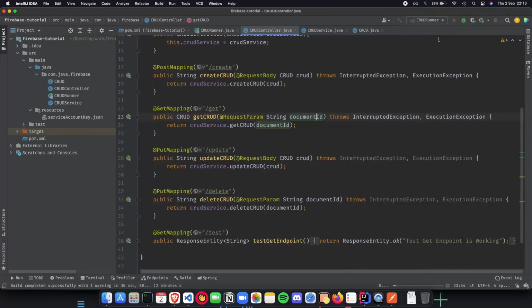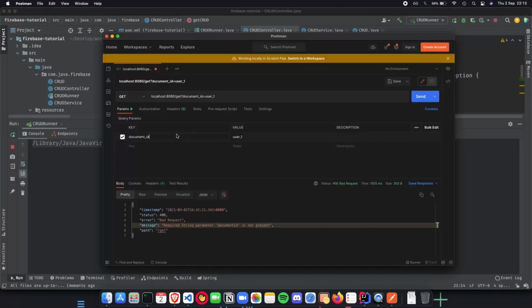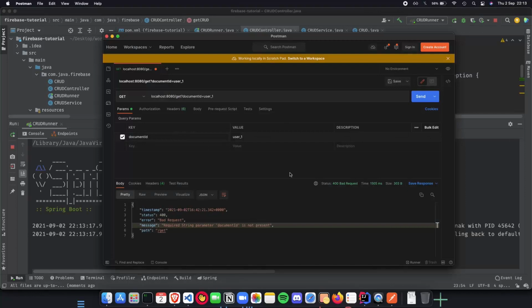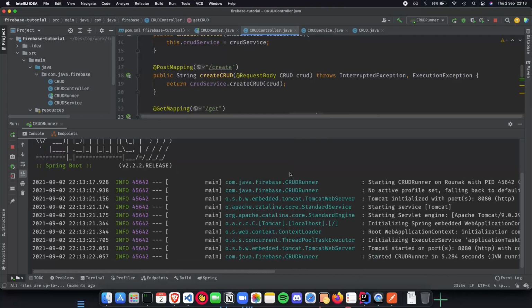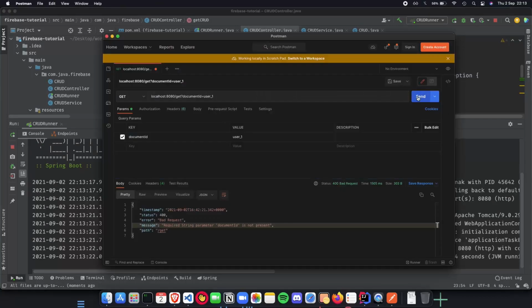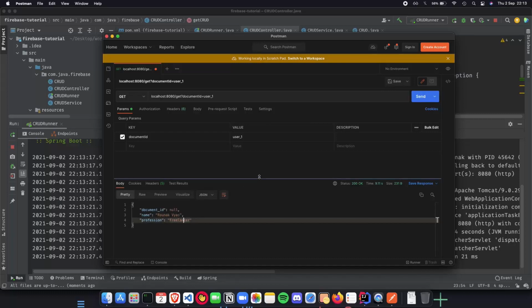So let's run this over again. Should be up because we didn't do any changes. And all you have to do is make it document ID. My bad. And almost we are good. We're done. Server is up. Do a send. And let's see what's up. So initially, it does take some time. And as you can see, we have our Ronak and freelancer professor here. So perfect. It was working.